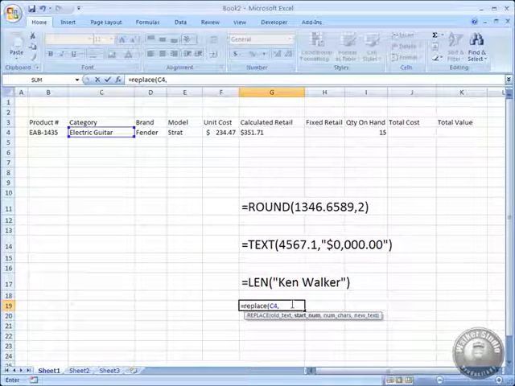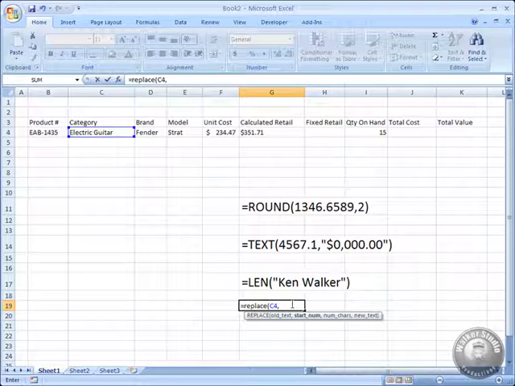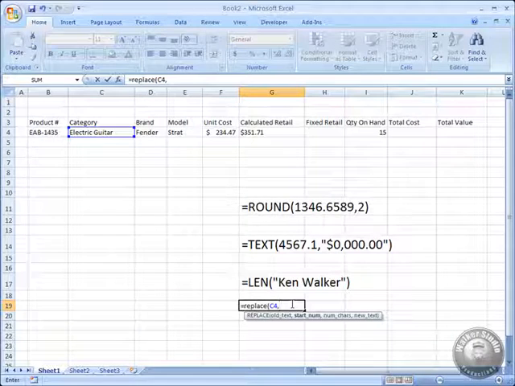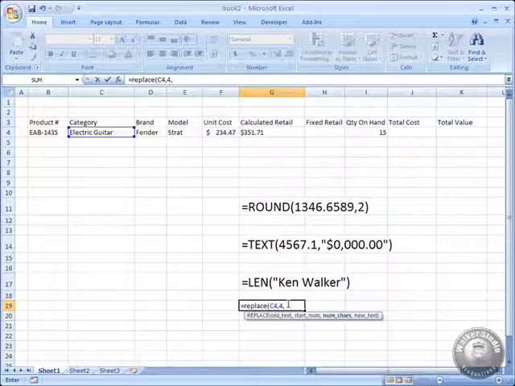Here's my comma, and the next parameter is start number. This is what character place do you want to start replacing text. Let's do number 4, and that would be the 4th character, or the C in electric guitar, the first C there. And then my comma, the number of characters that I want to replace.